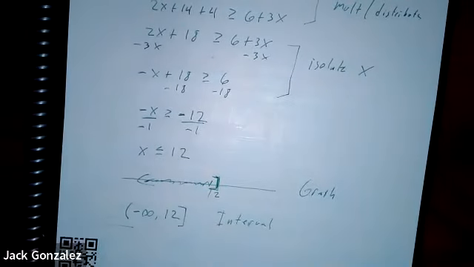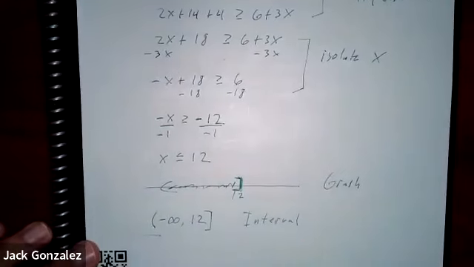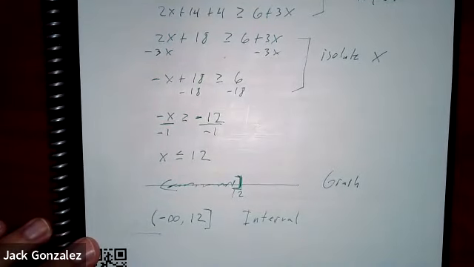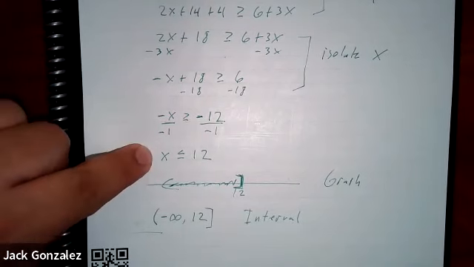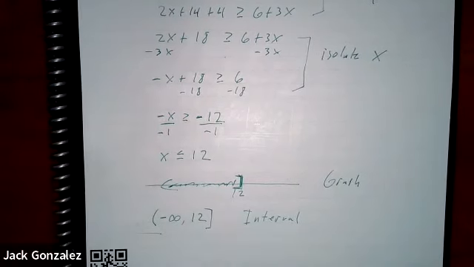Right. I'm going to turn the page then. That's why you just leave it as negative infinity, because it's on the actual variable for x itself. This is telling you that x is everything below or equal to 12. Those would be your solutions. Oh, okay. So x is many things.